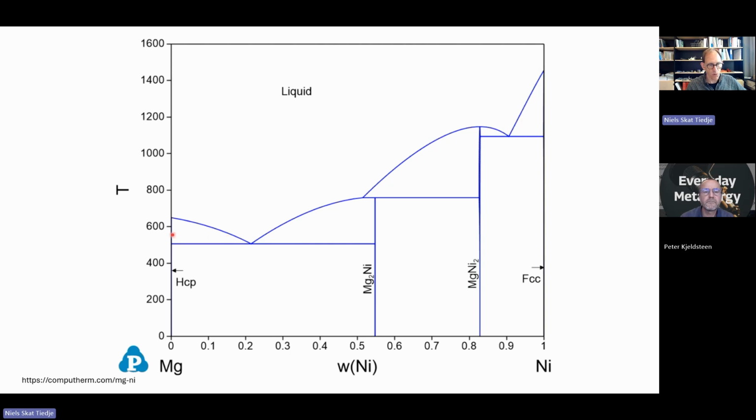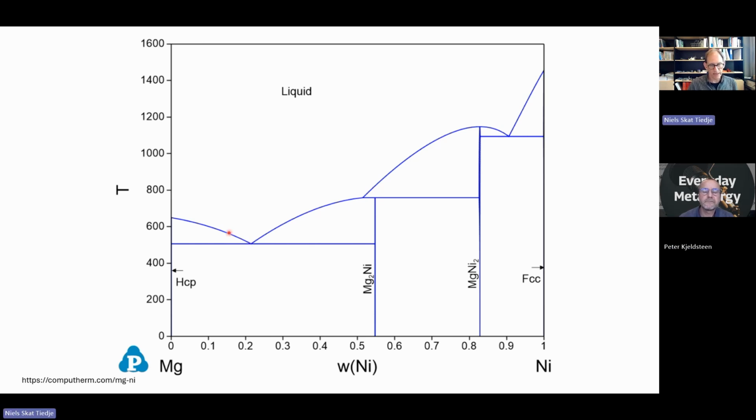But in the solid state, what happens when we lower the temperature? We get more magnesium. But the problem is the magnesium contains no nickel. So the nickel has to go somewhere, and therefore the nickel goes to the liquid. So the liquid concentration increases. And just before this eutectic temperature, we have a balance between pure magnesium and a liquid that contains 20-something weight percent nickel. So we have a solid phase and a liquid phase with different chemical composition.